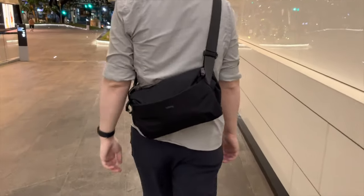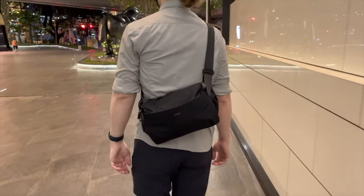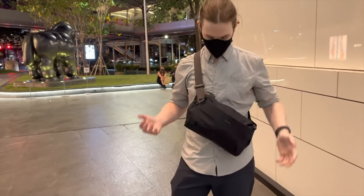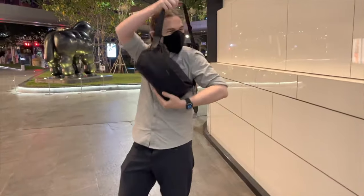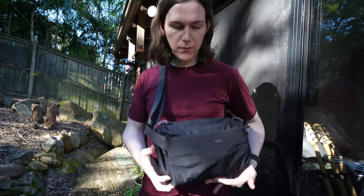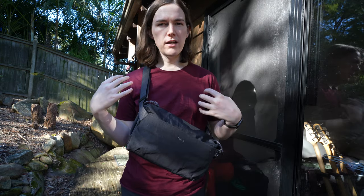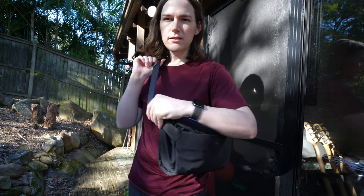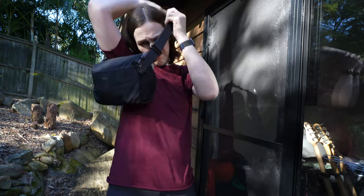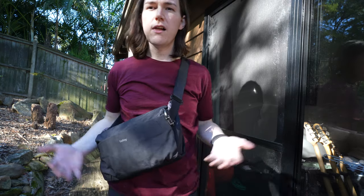Overall I think it's a really good bag — very well constructed, very high quality, and the material feels very nice. The strap is actually surprisingly comfortable even though there's no padding; this material is definitely comfortable to wear for long periods of time. Even with the bag fully packed and carrying it all day, I never felt too tired on my shoulders, and you can just move it across or move it to another shoulder if you do feel fatigued.